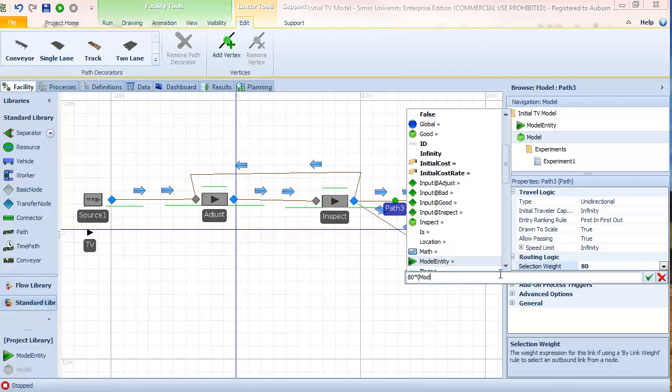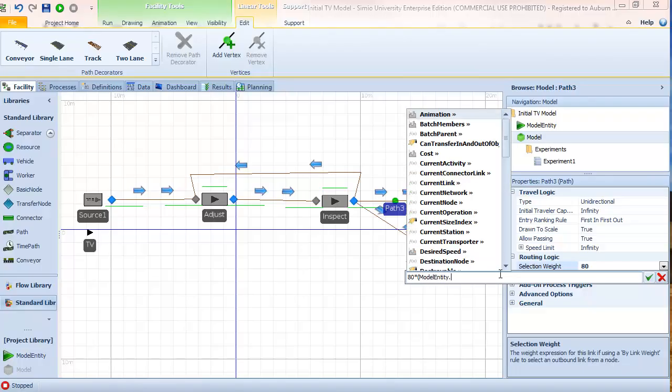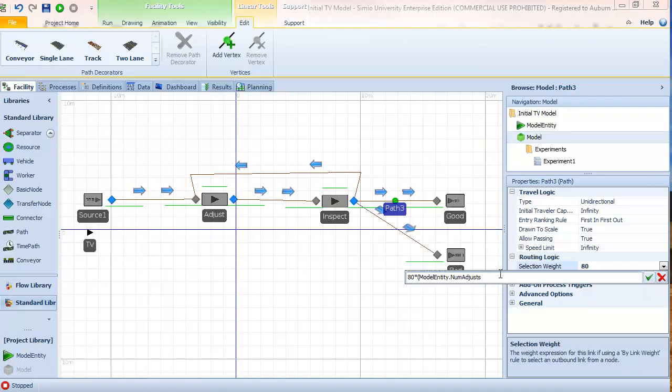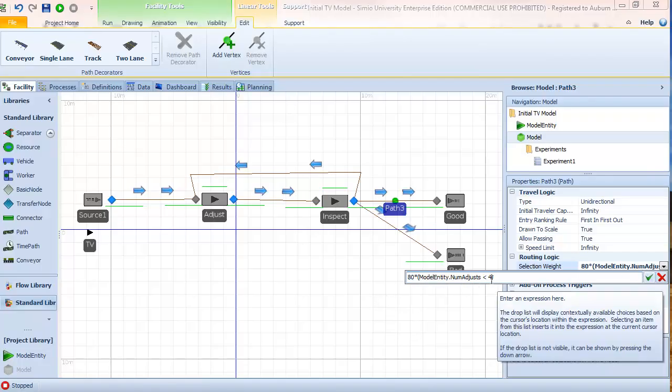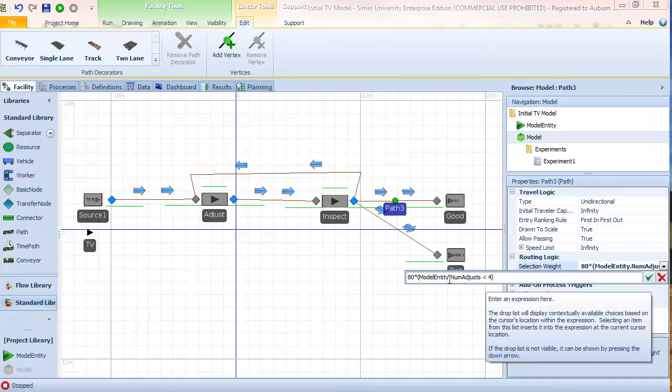So I also need to make a small modification to our other 2 selection weights. I'm going to do 80 times model entity num_adjust less than 4. So the condition now says 80 times model entity dot num_adjust less than 4, and this model entity dot num_adjust less than 4 will resolve to either 0 or 1.